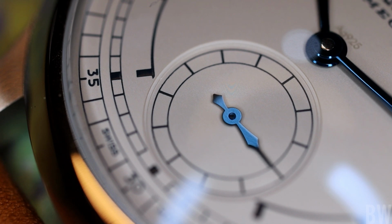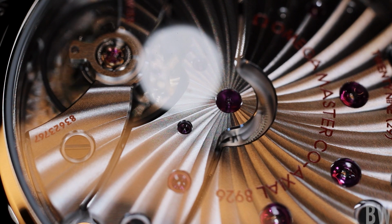And maybe in the future, Omega does other secret specialty edition watches that you really have to be paying attention to even notice when they're released. And then you have no idea when they're going to be discontinued. Could it be 6 months? Could it be 2 years?